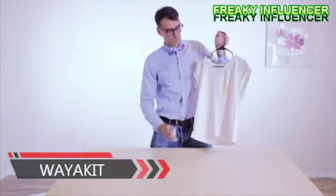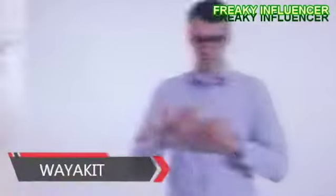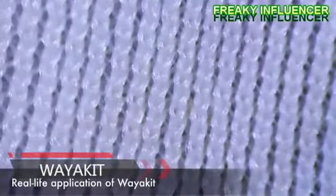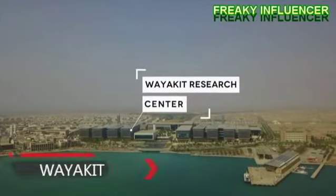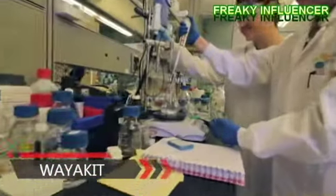Stain? No problem. Simply spray the cloth, cap the stain, and rub away. Odor? Spray once, and voila — good as new. WIATKIT eliminates stains and odors in seconds, thanks to state-of-the-art technology. Honestly, we are just two ordinary women with a passion for travel, each of us doing our PhD in environmental sciences and engineering to back our work. As innovators, entrepreneurs, and environmentalists, we created WIATKIT out of our own frustration of not being able to find a travel-friendly laundry solution. So we made one, and we are ready to share it with the world.